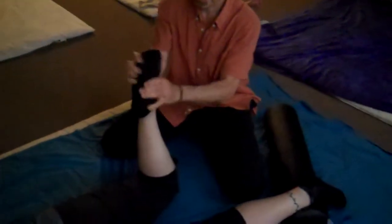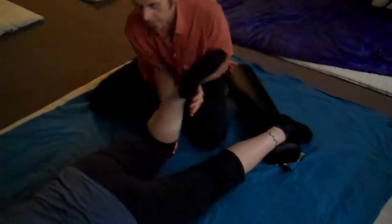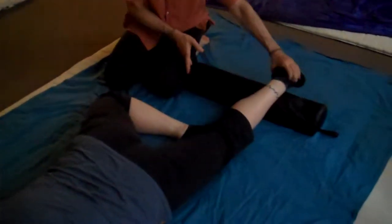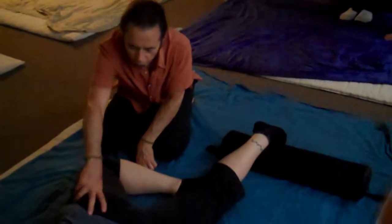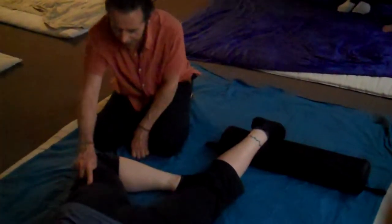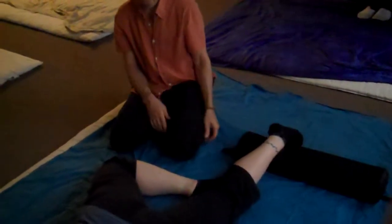Work the foot. And then we're going to take this leg and we're going to put it in figure 4. Because we're going to do a little bit more work in the hip and then follow the gallbladder meridian as it goes through the iliotibial band and through the peroneals and into the foot.